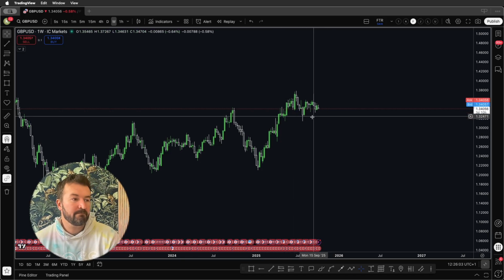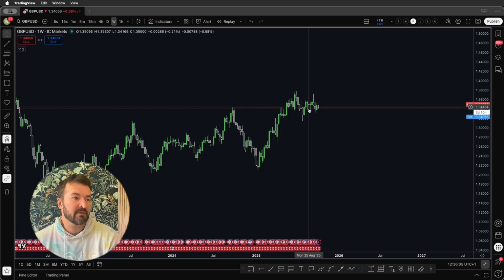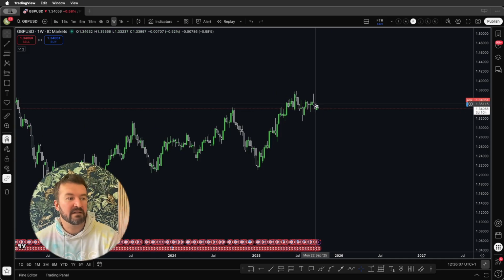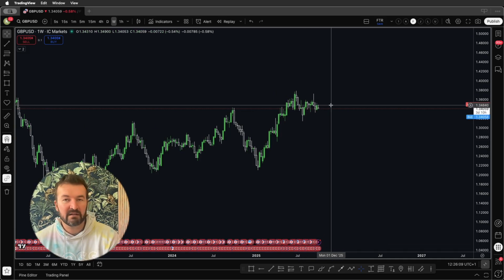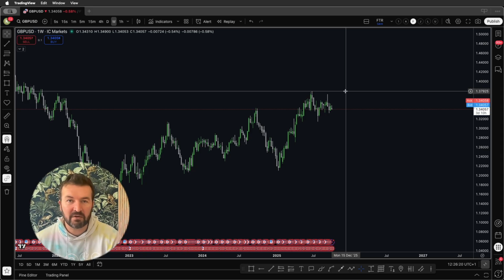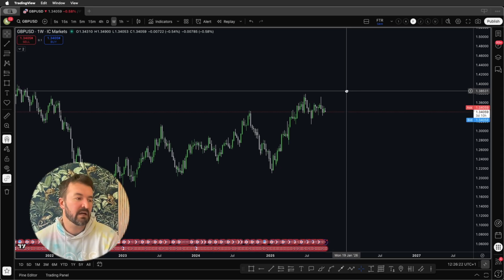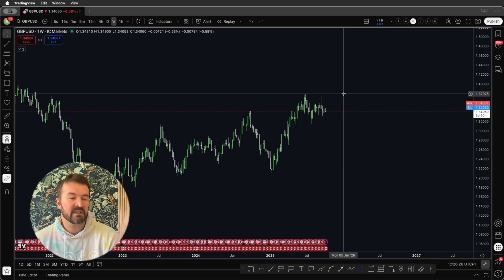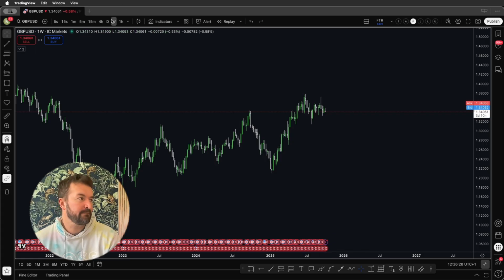Looking at GU, not really. We're inside a range between that wick and this wick, and at the moment we're just sort of inside it. So weekly is a macro schedule, so really we just don't know what's going to happen on the news. There's a lot going on globally, financially, so we can just take general analysis from this.